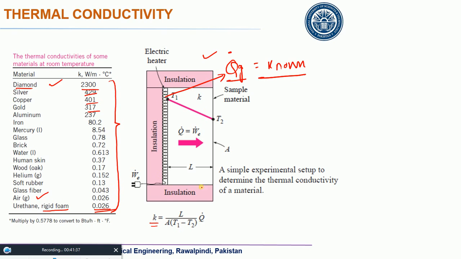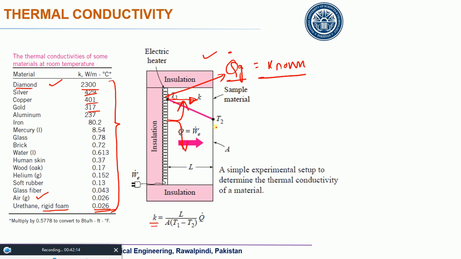Now if you insulate all those three sides, it means the heat has only one direction to flow, in this direction, right? If you do not put insulation on these two sides, heat would also start flowing from here to here. So to avoid that kind of heat transfer, you install insulation on those top and bottom sides. You also install insulation on that side as well. So whatever heat is being generated by the heater is being transferred to this side in this direction.